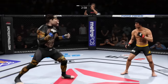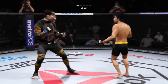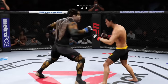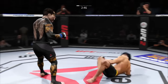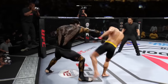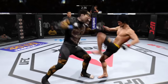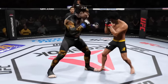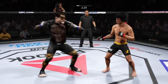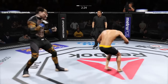Under three on the clock, round one. Crusher switching again to the southpaw stance. Nice. And he lands the roundhouse. And he's down. Lee gets back up again. Solid straight punch. He's doing a great job of being unpredictable and mixing things up here. Double jab. And again, he connects with the kick. He lands a knee here. Oh! He's hurt! Trying to stay out of trouble here.